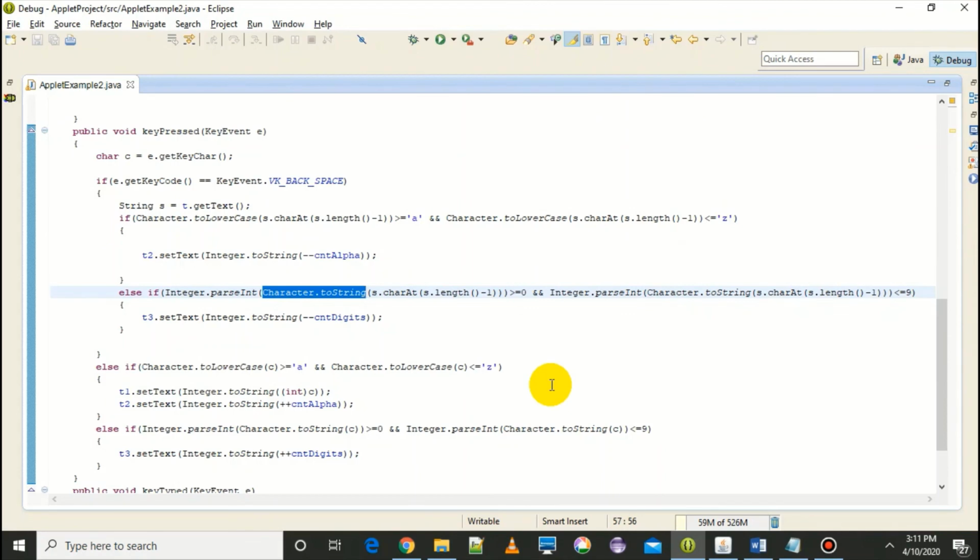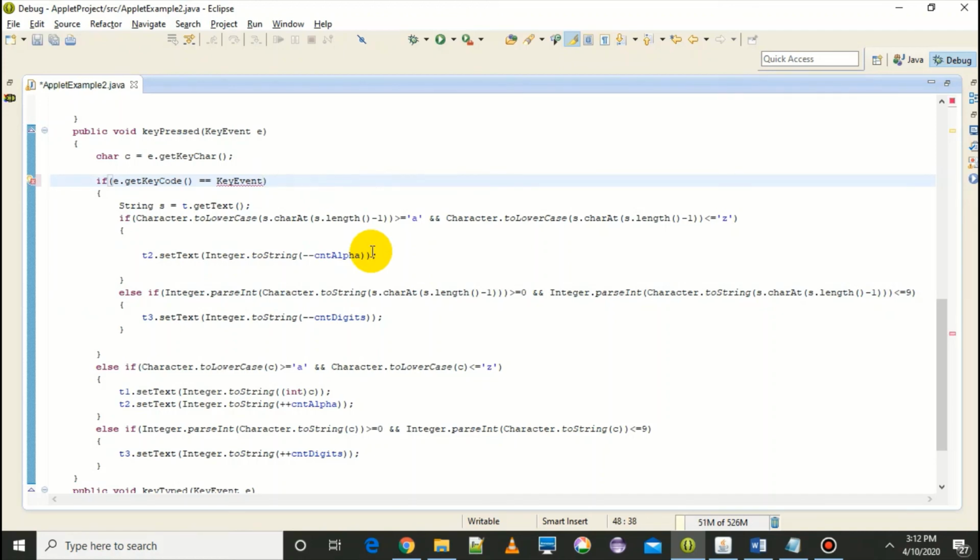What was my aim for this assignment was, I wanted to show you how the key listener works, how the key press works, and how, when the key is pressed, you can differentiate between whether it was an alphabet, or a digit, or any special character. I will show you something. Over here I have checked for backspace.